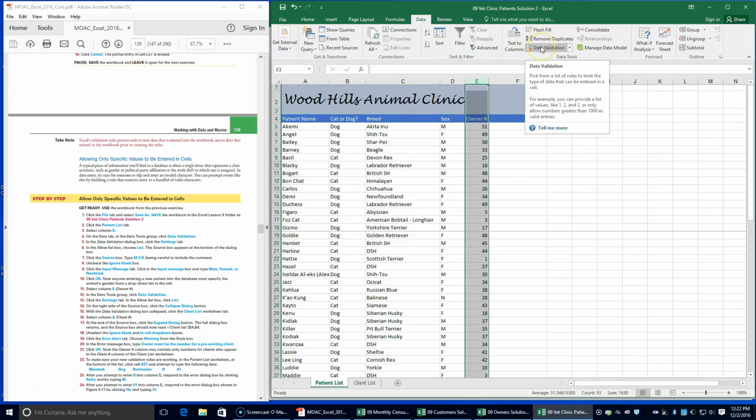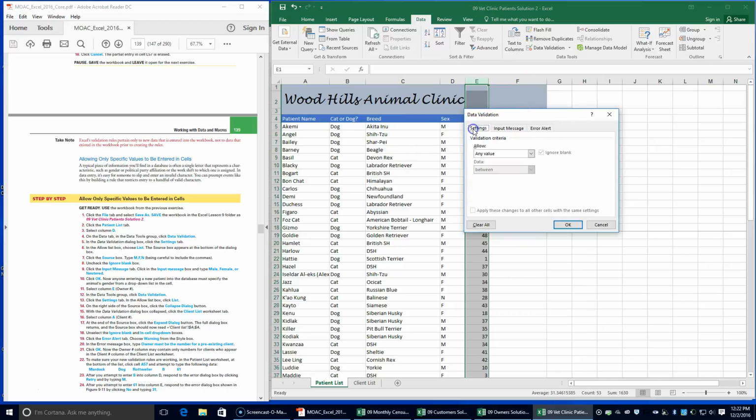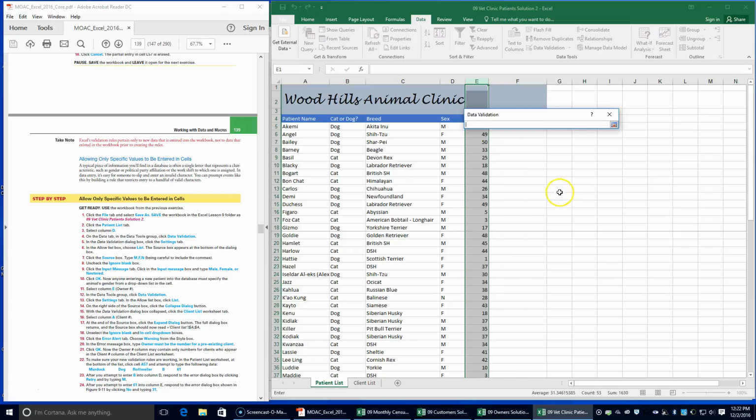Click on column E, the owner number, and then in the Data Tools group, we're going to click Data Validation, click Settings, and we're going to choose Allow List. And then on the right side of the Source box, we're going to click the Collapse Dialog Box button.